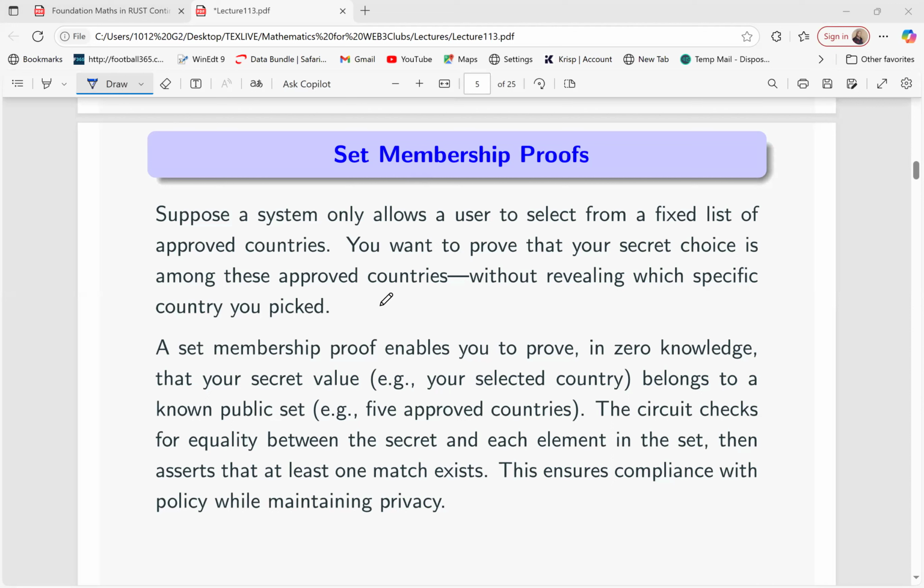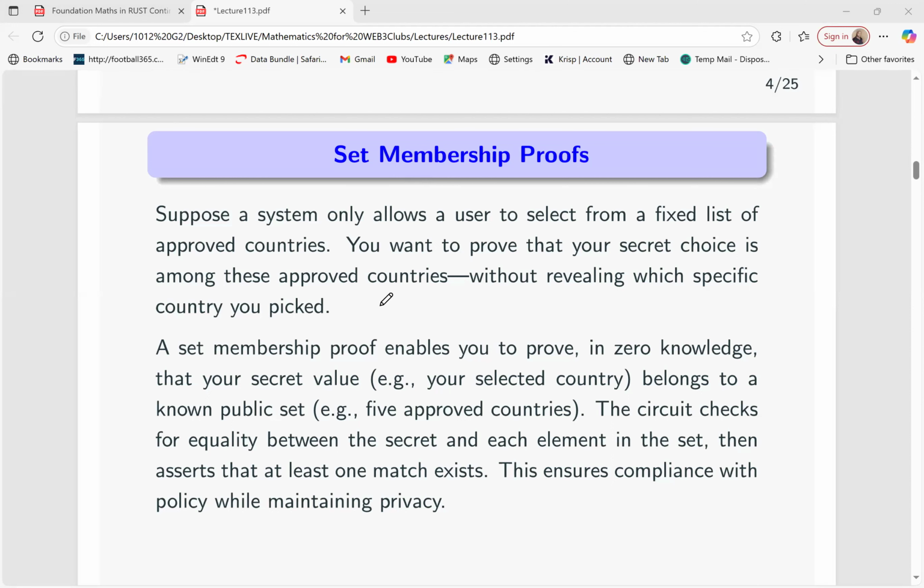So we want to prove that an element is a member of a set. Supposing an example, as I had already given an example of approved countries, suppose there is a list of approved countries, and you want to prove that your country is among the approved countries without wanting to point out what your country is.